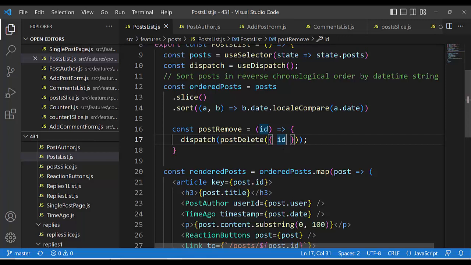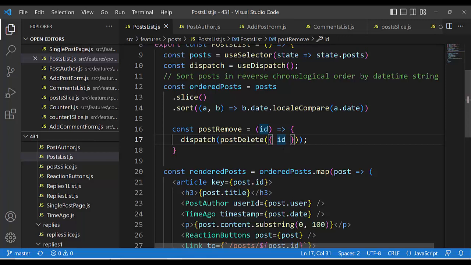It removes the one member that has that ID, and post delete returns all other members, all members that don't have that ID.